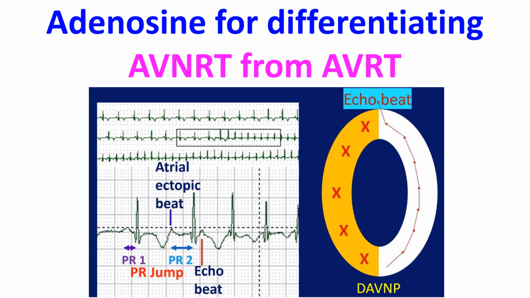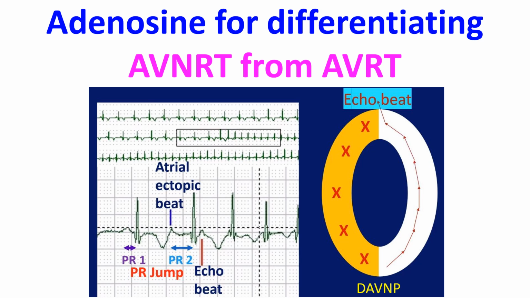Adenosine is used to terminate atrioventricular node-dependent arrhythmias like AV nodal reentrant tachycardia and atrioventricular reentrant tachycardia. It is also sometimes useful in the treatment of other forms of tachycardias. Use of adenosine in tachycardias could be for diagnosis of the mechanism as well. Adenosine can induce a PR jump on surface ECG in those with AVNRT, which can be used to differentiate AVNRT from AVRT with concealed accessory pathway.